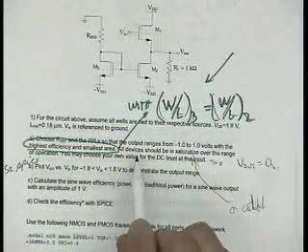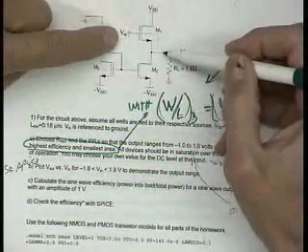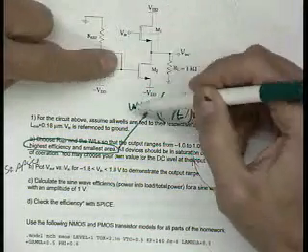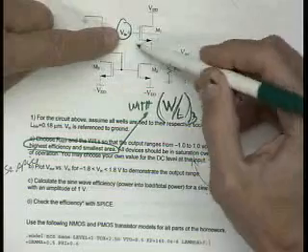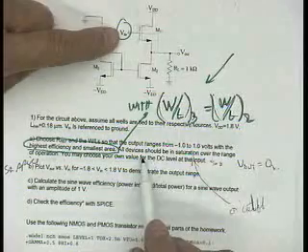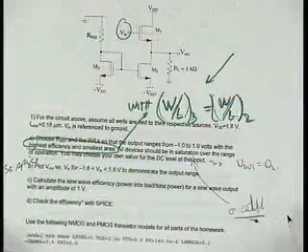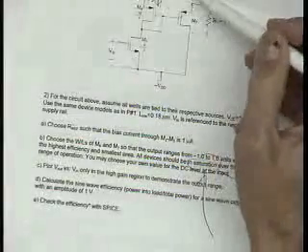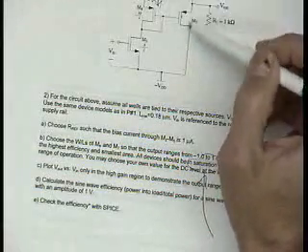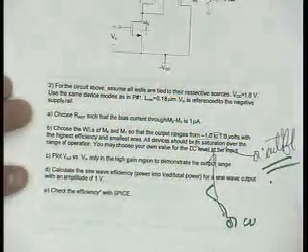Another little thing: all devices should be in saturation. Of course, what we do is when we go into the most negative swing on the input, we bring M1 right to the edge of cutoff. So all devices should be in saturation or cutoff, okay? And that's true for problem 2 as well, because in push-pulls one of the transistors is always in cutoff and one's in saturation, right? Oh, here, I said it there.